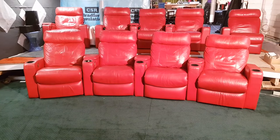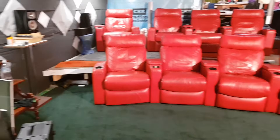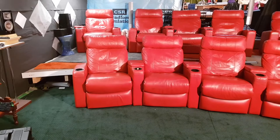So is that going to work? Can we put another seat in here and have enough room for an extra step on either side? How cool would that be? Or at least maybe even just do four. We'll definitely be able to do five and have one step on one side. But anyway, let's just mess around.